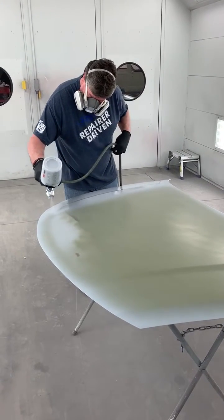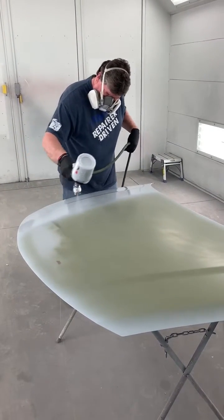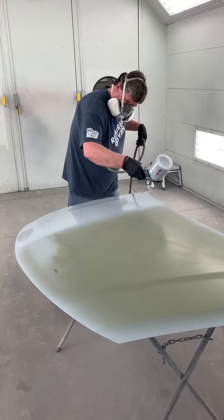Now he does have to do 2 to 3 coats of this product, so we wanted a medium wet coat. I don't want it too dry, but I also don't want it crazy wet. I don't need to get all the build out of one coat. I'm gonna do multiple coats.